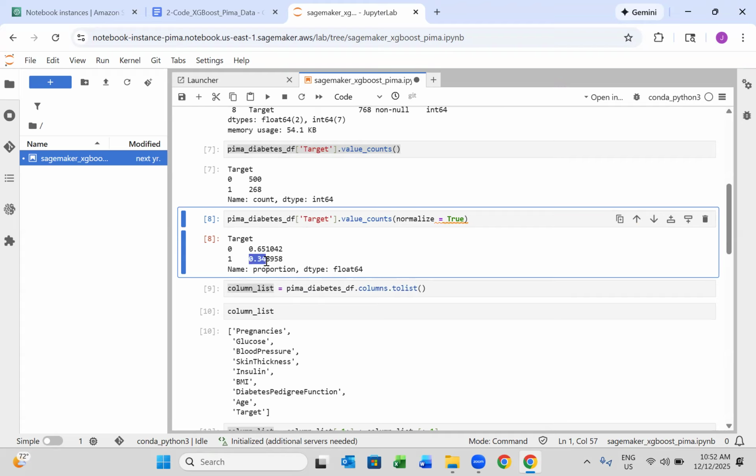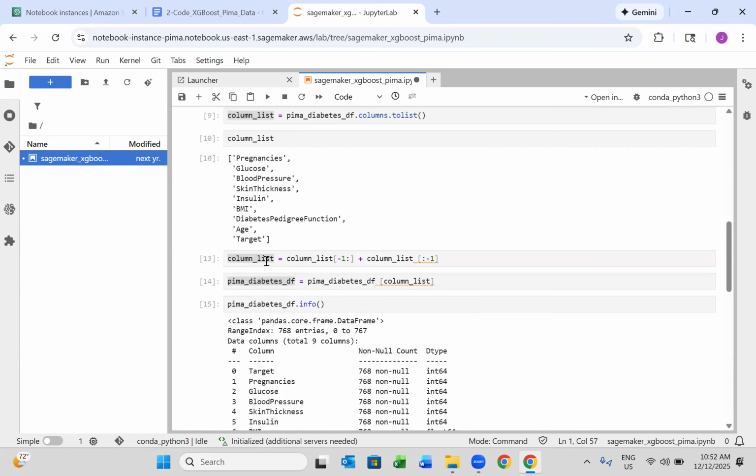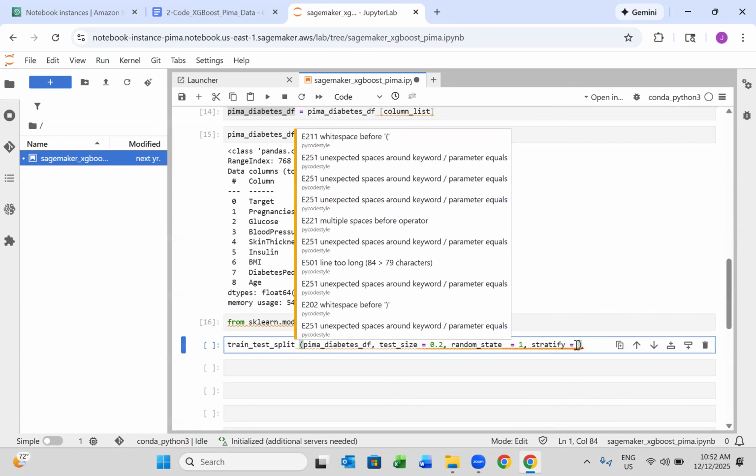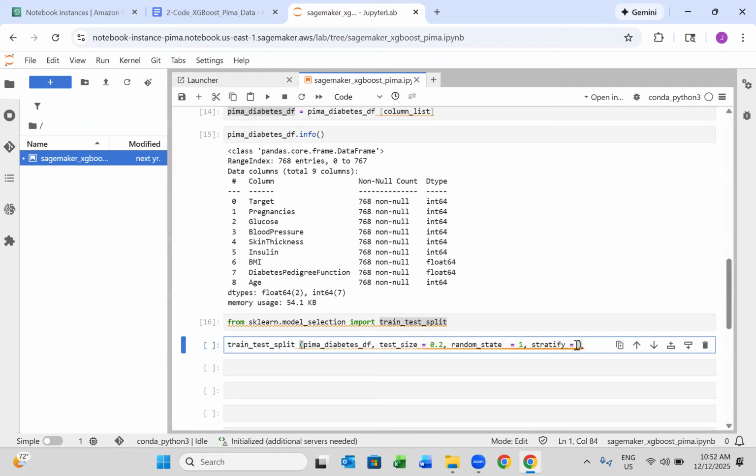If you want to keep those same percentages for both classes in the training data and in the test data, which I think is a nice thing to do in most cases anyways, one thing that you can accomplish that is by setting stratify to the target variable from the original data set. So if you set stratify to the target column from the original data set, the frequencies in that target column will be applied to the training data and test data.